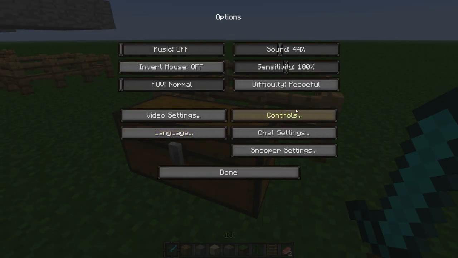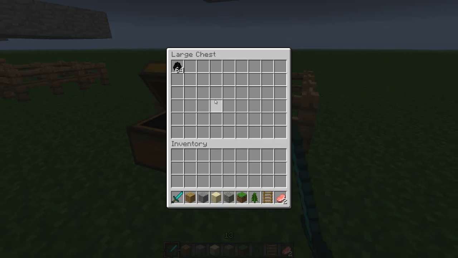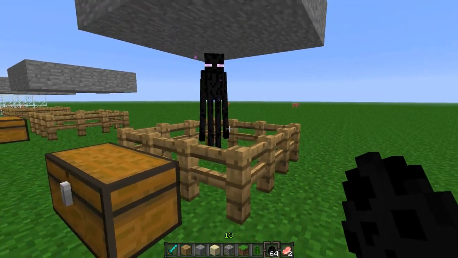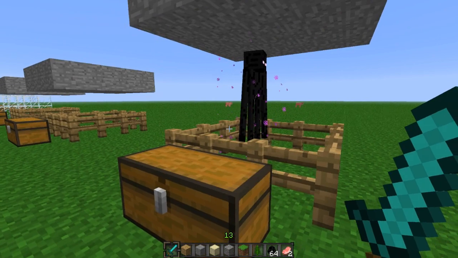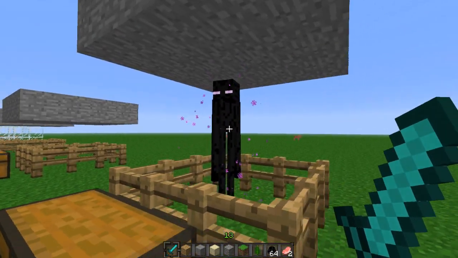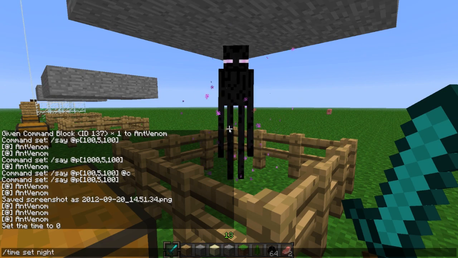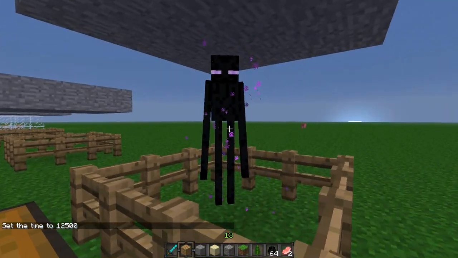Alright, moving on here. Let's set ourselves to normal mode here, and then let's test out the Enderman sound, see if there's anything different. So, by default with the Enderman, I tested this one out for a little while, and the Enderman sounds don't really sound all that different, except when you go to attack them. So, let me set the time to night.